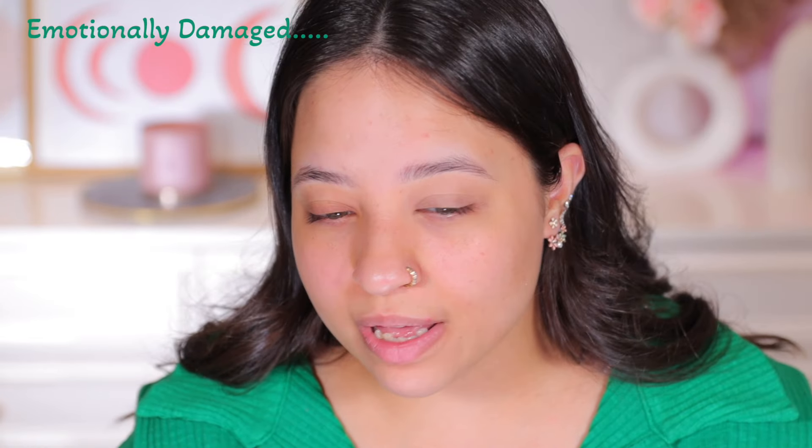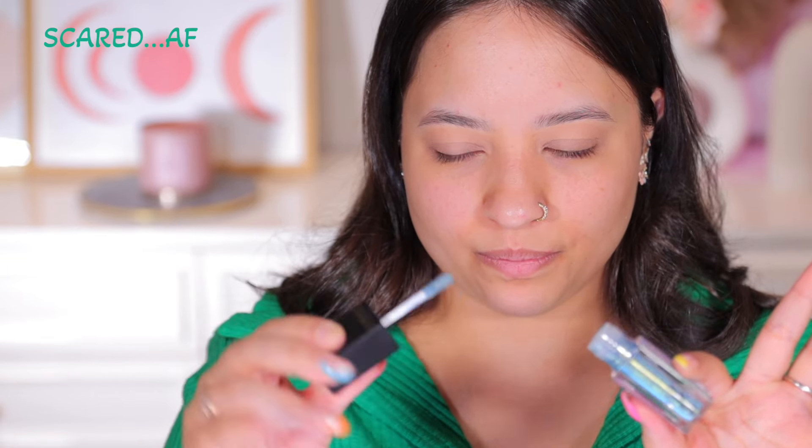Keep in mind this was the lightest shade they have, and I won't consider myself the lightest — all four of my sisters are lighter than me, so they definitely should have more shades lighter than this. I'm loving the way it looks because it's like my perfect shade — it literally just looks like my skin, but it managed to cover the darkness on my eyelids. I'm impressed so far. Now moving to the liquid eyeshadow.